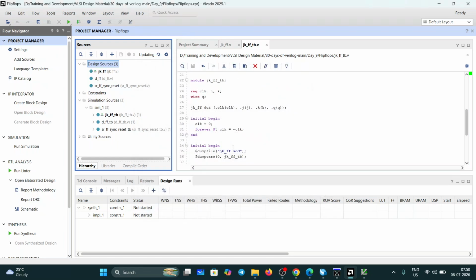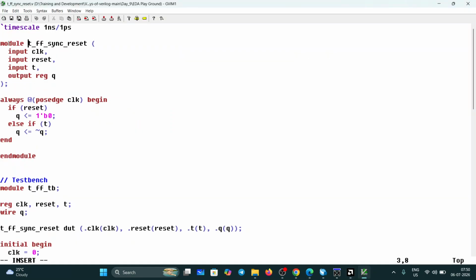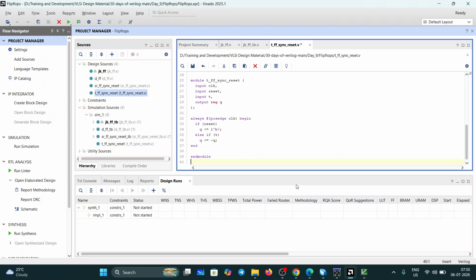OK, yes. This is the T flip flop. Copy this code, and take the time scale also. Paste it over here and save.